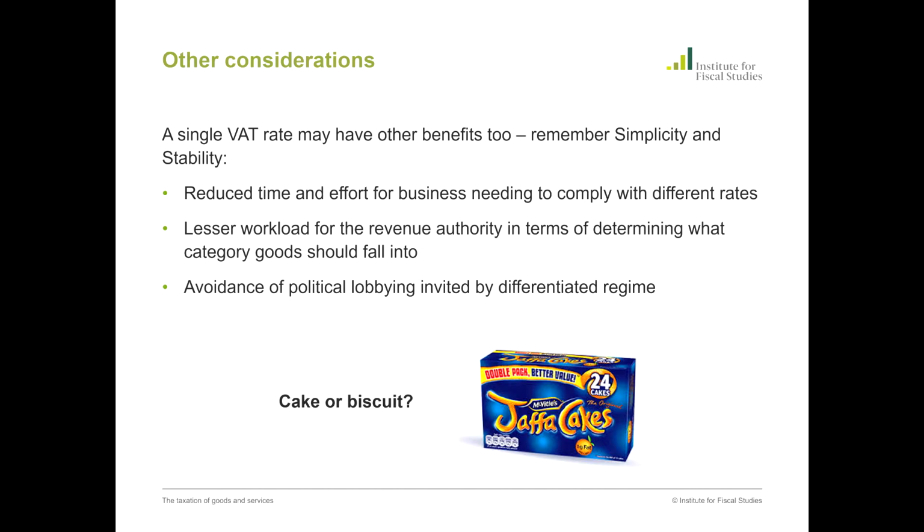And to illustrate these points, there's the case of the Jaffa cakes. So in the UK, chocolate-covered biscuits are charged at 20% VAT, and chocolate-covered cakes are charged at 0%. And Jaffa cakes were a marginal case as to which category they fell into. And so at a tribunal, McVitie's actually baked a giant Jaffa cake to try and prove that they were indeed in the cake category and could face the lower tax rate. So that's just some of the farcical processes that can result from having these different tax rates in place.